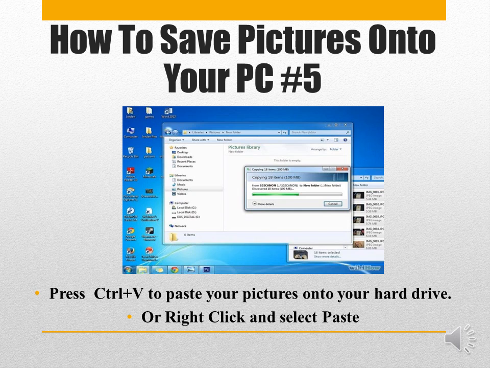So as you can see in this picture, as soon as you do either right click or Control V, however you want to paste them, a little box is going to come up and let you know how many pictures you've chosen and how much time you're looking at, and typically it does not take very long just to transfer pictures over. When you start getting into videos, it does take a little bit longer, but you're still not dealing with a whole lot of time unless it is an hour and a half, 2-hour video or something along those lines. But just doing pictures, it's going to copy them straight in there, and this is what it would look like when your pictures are going in.